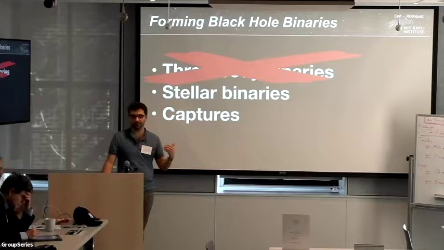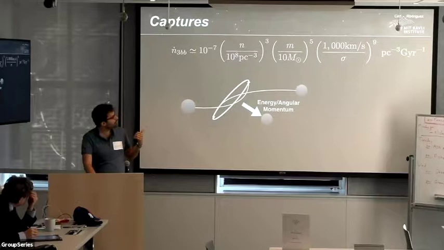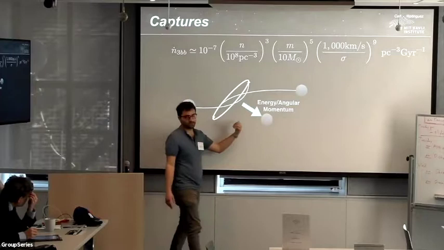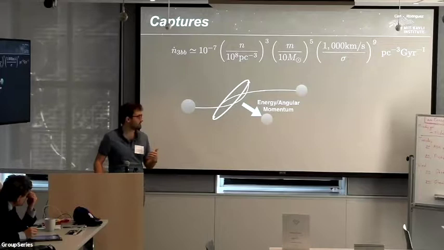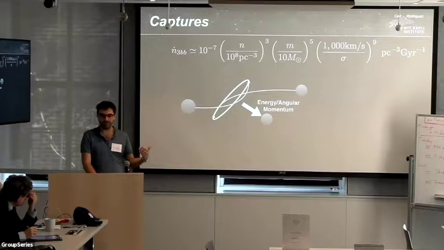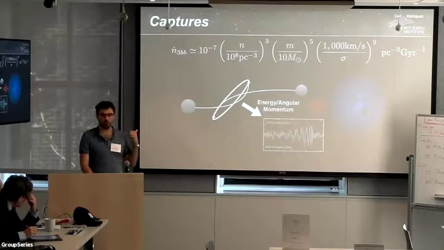The third idea, though, is what if there's a way we can actually create captures in these dense stellar environments? And so this actually goes back, if you look at this picture again, the reason I needed this third object in this particular environment is that I needed some way to dissipate that energy and angular momentum, right? In a Newtonian point particle limit, there is no way to dissipate sufficient energy to form a bound system. But there are, of course, other ways to get rid of that energy. There's tidal interactions with massive stars, there's gas drag, like in AGN disks, and at least for the case I'm about to talk about, there's also the possibility of creating what are called gravitational wave capture events.